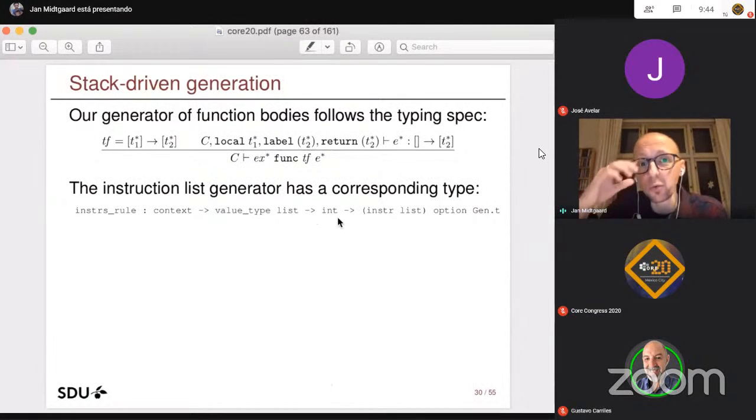So there's a typing rule similarly for functions in WebAssembly. And so if we look at that formal specification as a relation and then say, let's write a generator as a function following that specification, well, the context here is the context of the general type checker or validator.